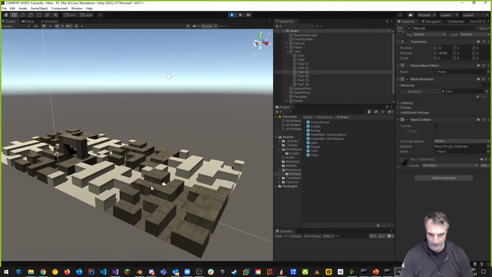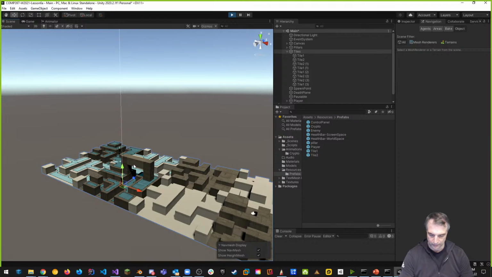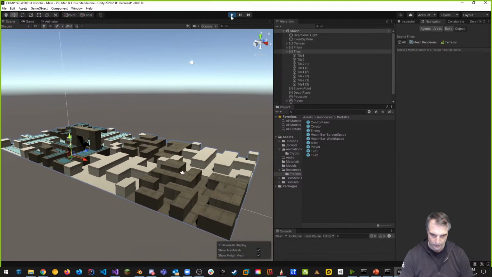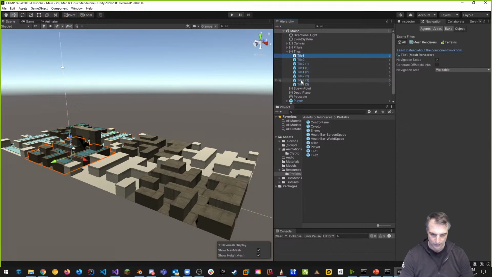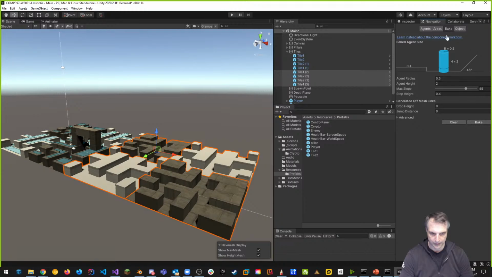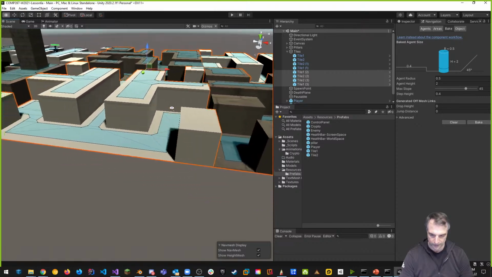One of the biggest problems we have right now is the navigation is only mapped on this side. So what I'd have to do is bake it everywhere else, right? On the remaining tiles, which are these ones, I can go to navigation, bake, and click bake, which adds the additional maps.